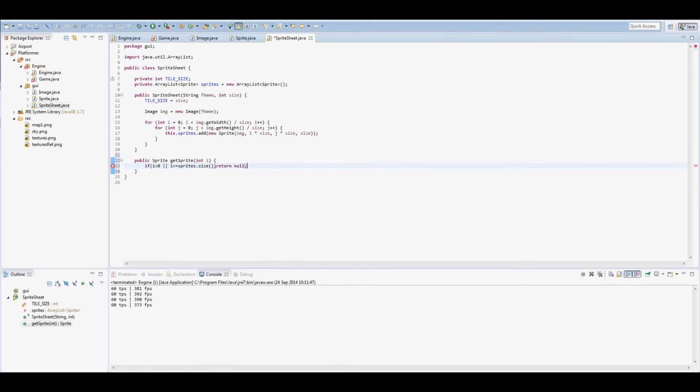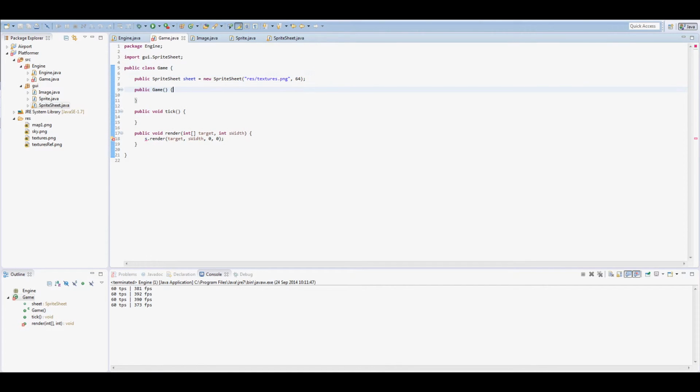This just makes sure that the i value they're sending us, we actually have a sprite in that reference, and it's not sending us a number below 0, which will also have an error, or bigger than the array list we've got. Next thing I'm going to do is just return this.sprites.get and then i. Once we check to make sure that we actually have one in that reference, which we will, we then return it.